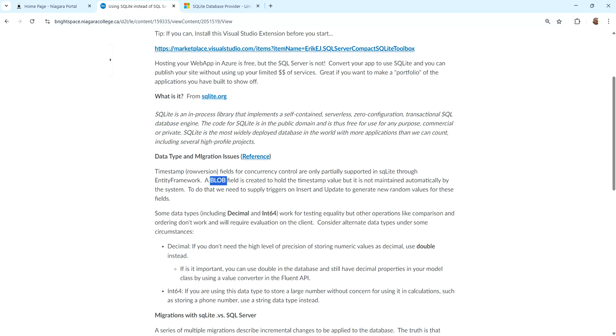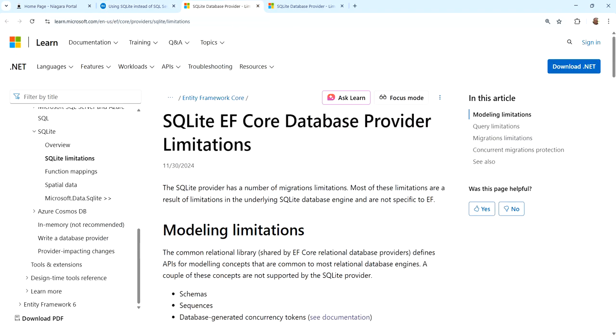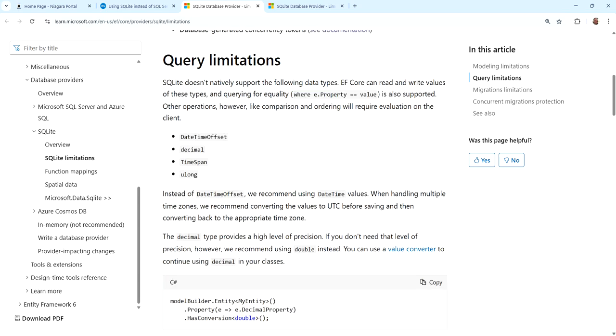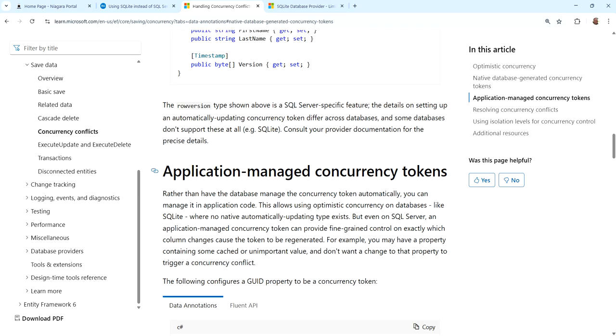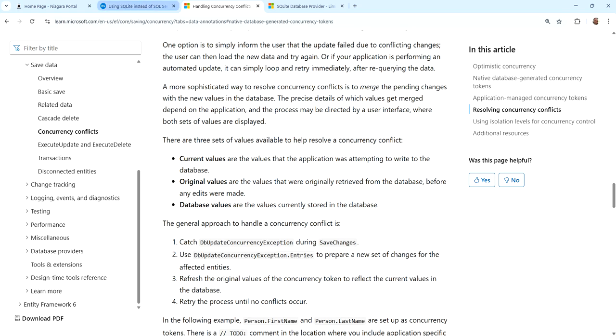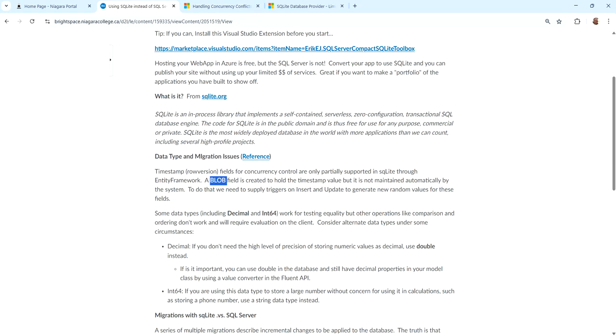In this reference you'll find documentation about database generated concurrency tokens. There's another documentation that talks about some approaches. Feel free to look at that, but it's not quite the same as the approach I'm going to teach you in class, so maybe don't get too deep into it, because having too much knowledge when you're first learning about alternative approaches can be confusing. Basically, what we're going to do is supply triggers.